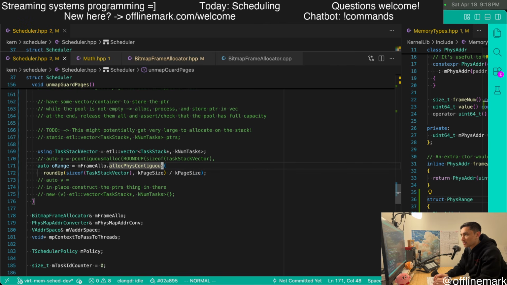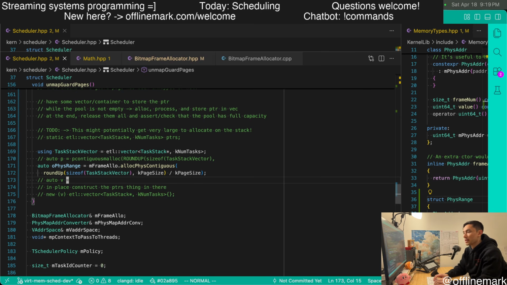So we're allocating a contiguous chunk of physical memory, and we get the phys range. And that's the size of this type rounded up to page size, divided by the page size.